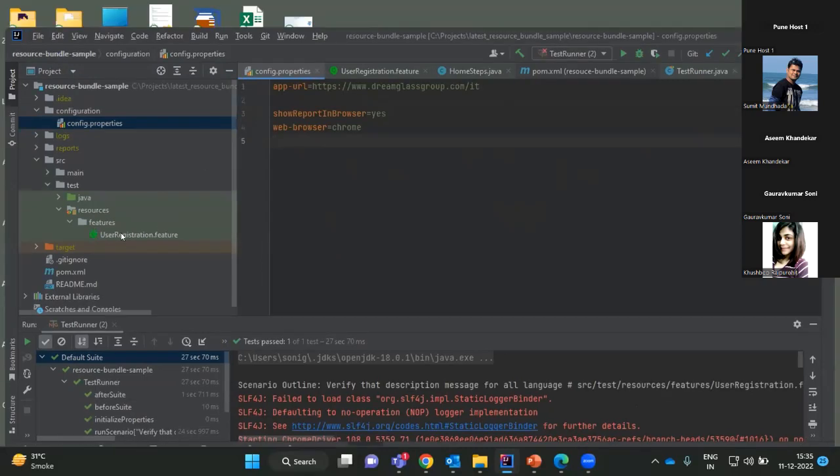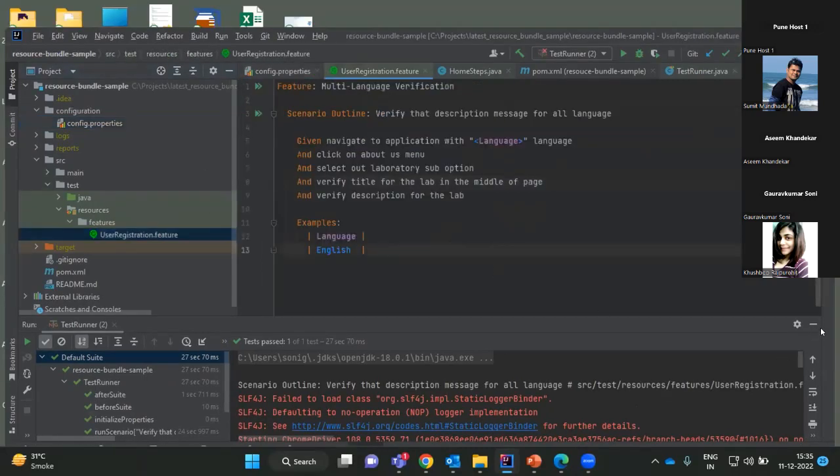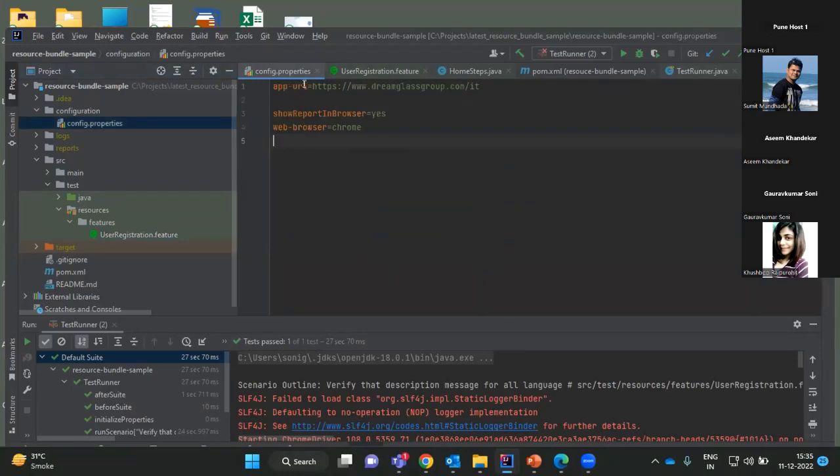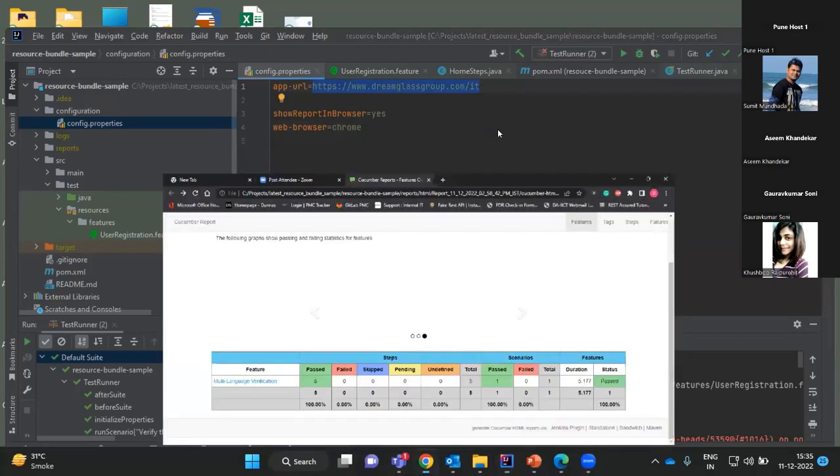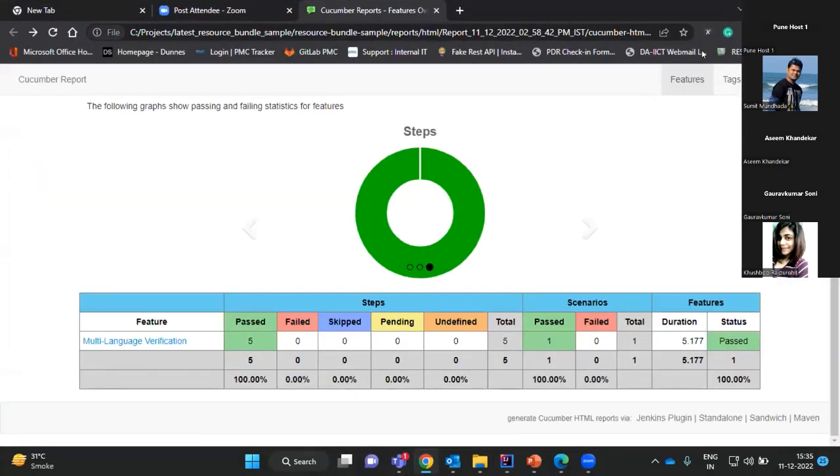I have created a small sample project for this. This particular site is present in multiple languages.